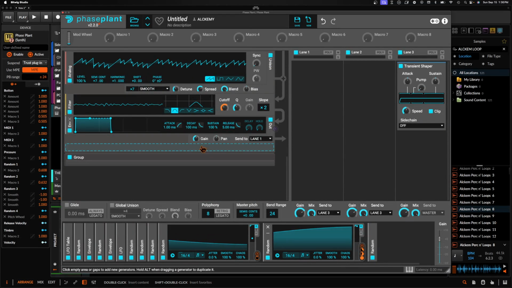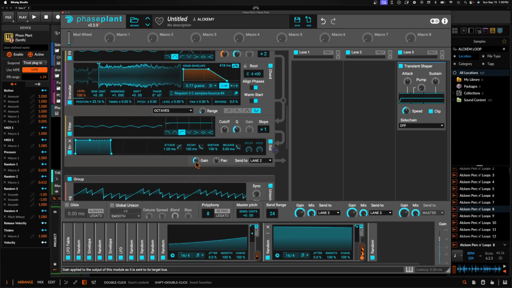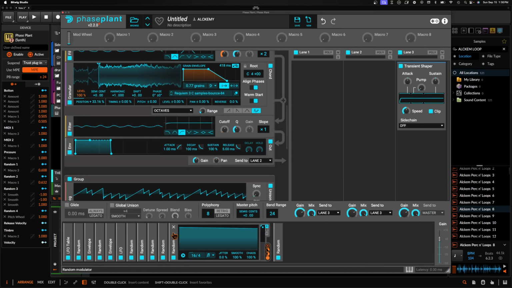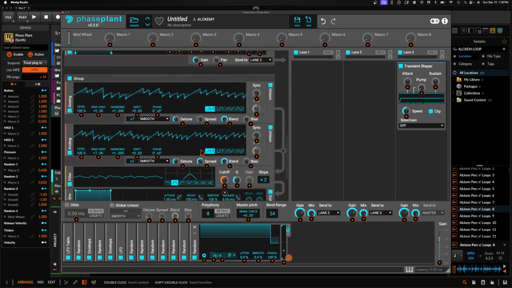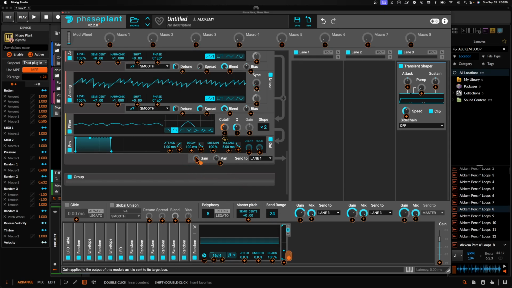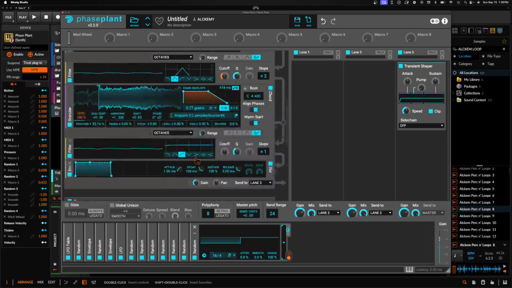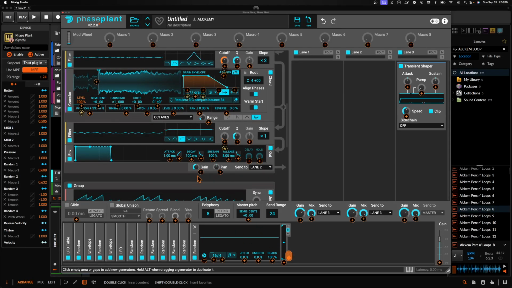And what's really cool is that we have a gain on this that we can manipulate, but we also have a master gain on these groups. And that's part of the reason why I set things up this way. So because of that, we can go into another randomizer. And this is, if you couldn't tell, why I like randoms. And we are going to create something that is going to go right click minus 100. Actually, no, we're going to set this one to 100 because I want this to be the secondary thing. And then we'll come up to the granular here and set this to be minus 100.